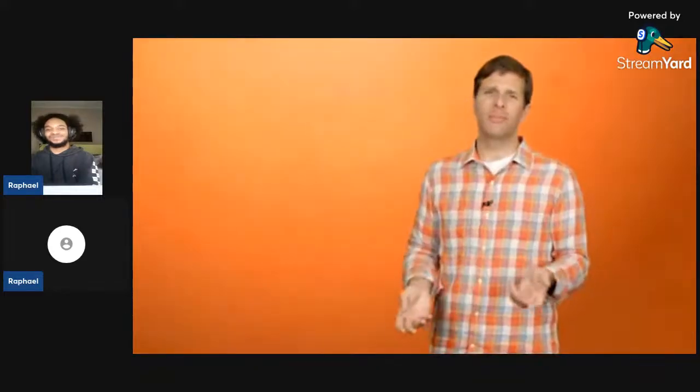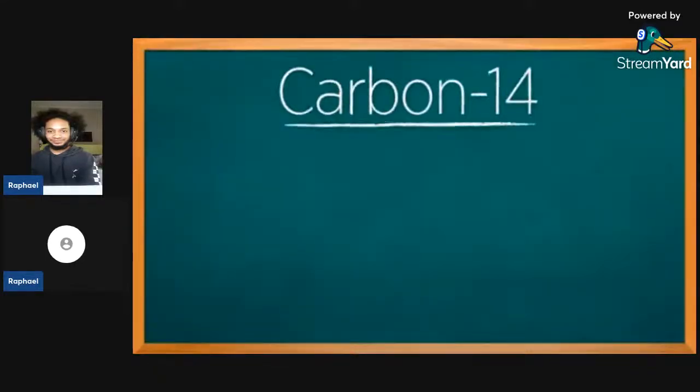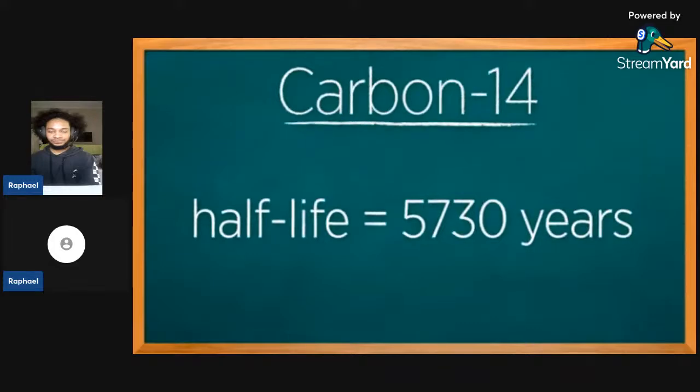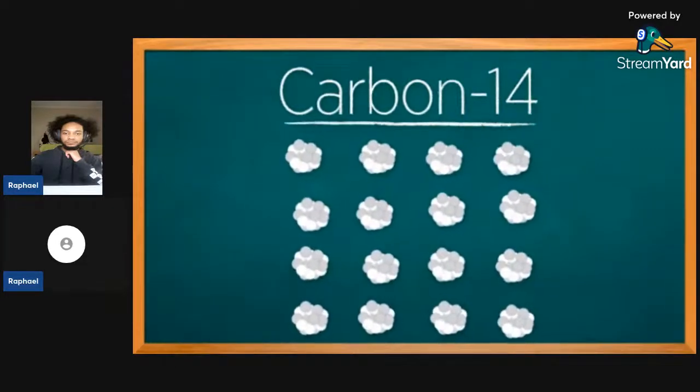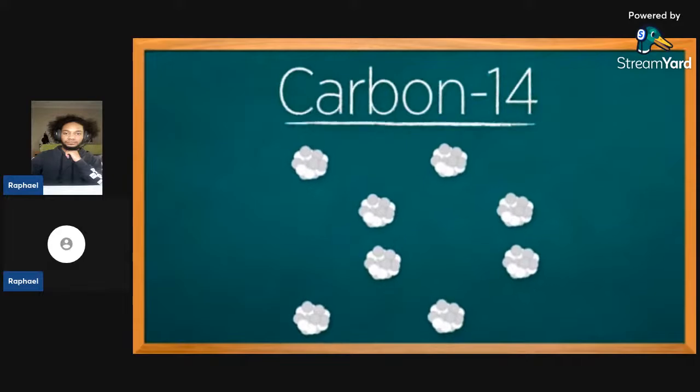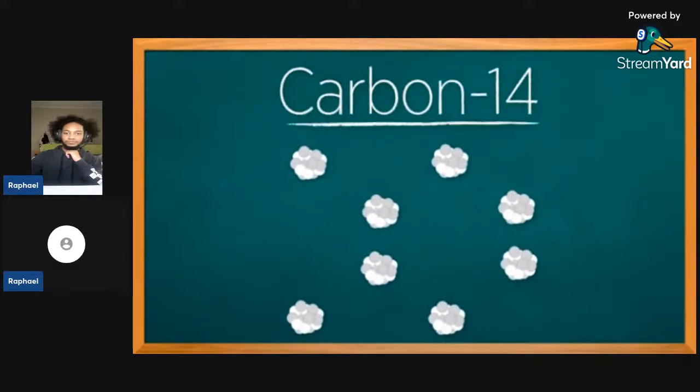And some very, very smart scientists have figured out that carbon-14 actually decays at a predictable rate, right? Carbon-14, like all radioactive particles, has what's called a half-life. Now, the half-life is the amount of time it takes for the number of radioactive particles in a sample to decrease by half. Carbon-14 has a half-life of 5,730 years. That means that after 5,730 years, the amount of carbon-14 atoms in a, say, plant that you found fossilized will be half of what it was the last time that plant took, well, a breath of life.